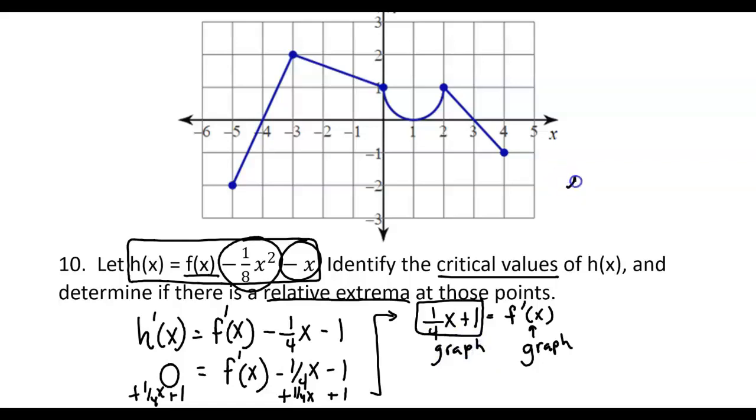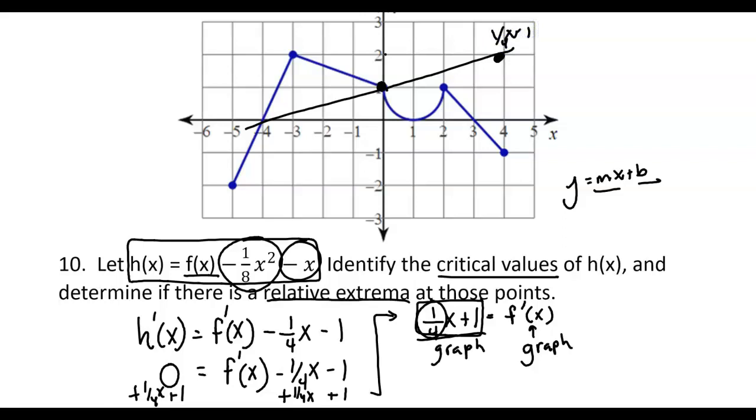So I don't know if you guys remember how to graph y equals mx plus b, but you start at your y-intercept and you use your slope to find a new point. In this case, my y-intercept would be 1, and then I would go up 1 over 4. So rise 1, run 4, and then I would connect my dots. Just like that. Okay? So this is the line 1/4 x plus 1.